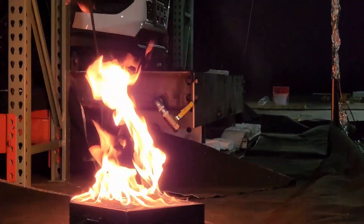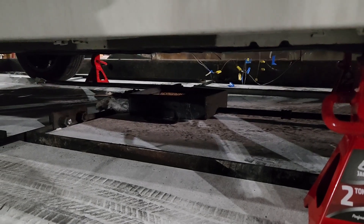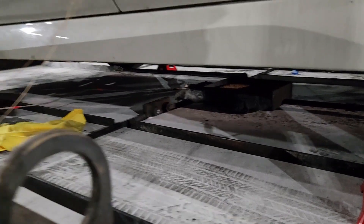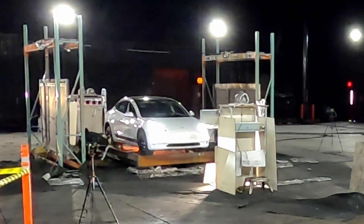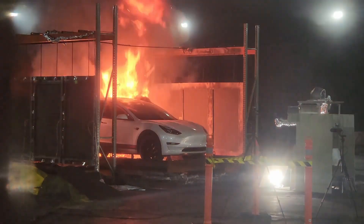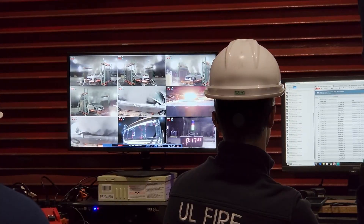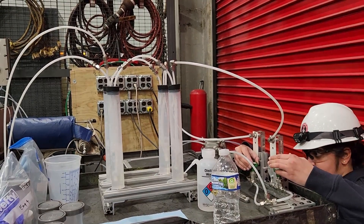Just like our testing in November, they lit these vehicles on fire using a burner — a large, square burner that goes underneath the vehicle and heats up the bottom of the battery case, ideally putting that vehicle into thermal runaway. Once the test starts, a firefighter in turnout gear goes out there, starts the burner, and then the clock begins. While watching this vehicle burn, there's a whole team gathering data: temperature data, heat release data, electrical data, and all the stuff coming out of the gas in the area. It's incredible how much work goes into each vehicle burn — anybody can light a vehicle on fire, but to light a vehicle on fire and collect this much data is incredible.